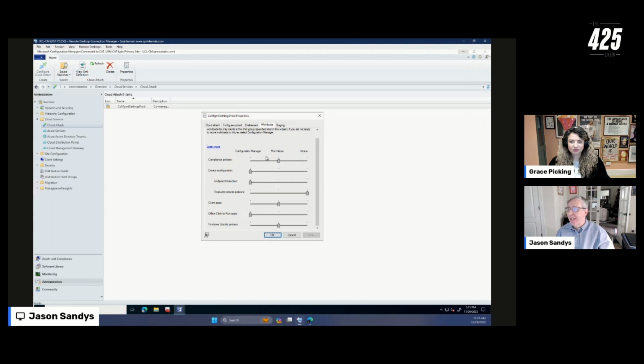Everything in Config Manager can still work. There's simply one checkbox on your baselines that you have to flip. So this one's kind of a no-op, no-brainer. Just go ahead and do this one. Look at your baselines, flip that switch. There's scripts out there that will do that for you, so not too big of a deal.